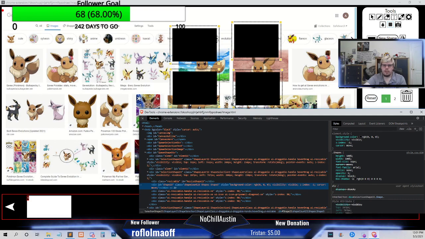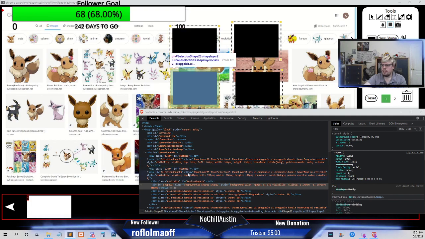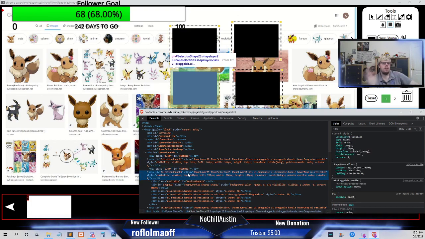Are we not changing selection? Yeah, we are. Backup shape clone equals next. But shape selection shape 2, 3. That should never. This should never be 2, 3.